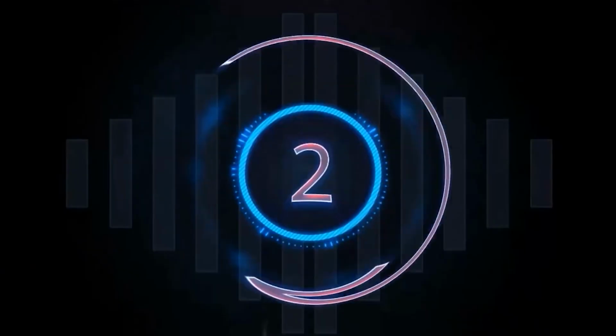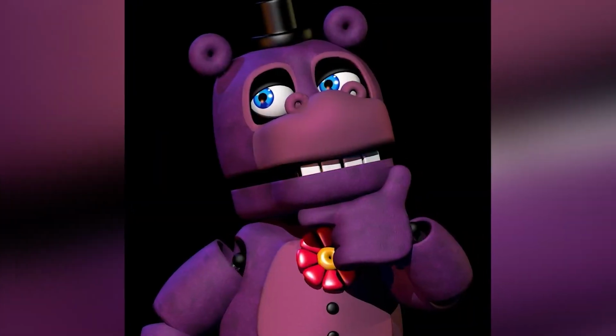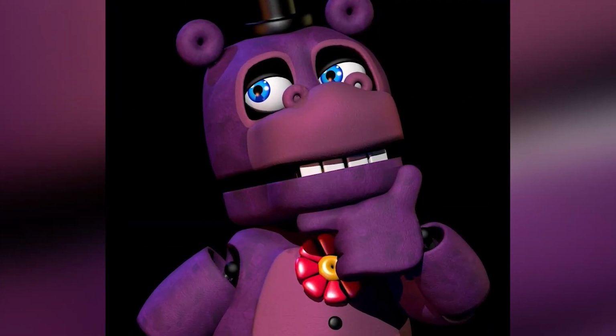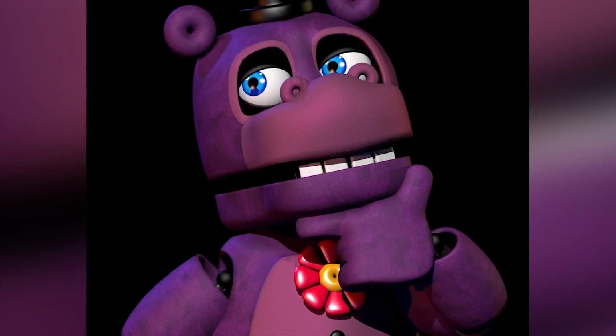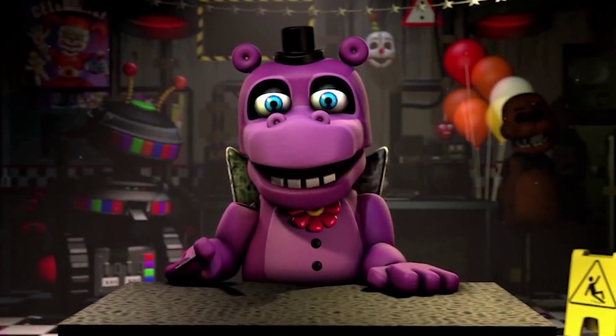But ultimately, in at number 2, a surprise guest, Mr. Hippo. Mr. Hippo is a viable animatronic from FNAF 6 and returns as an antagonist in Ultimate Custom Night. Mr. Hippo climbs through the duct system trying to reach one of the two hoses in the office. The player needs to use the audio lure to keep him in place, or they can use the heater to push him back. He is fooled 100% of the time by the audio lure and faster than Happy Frog.